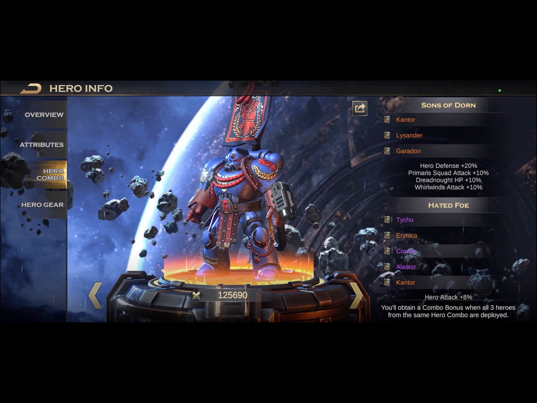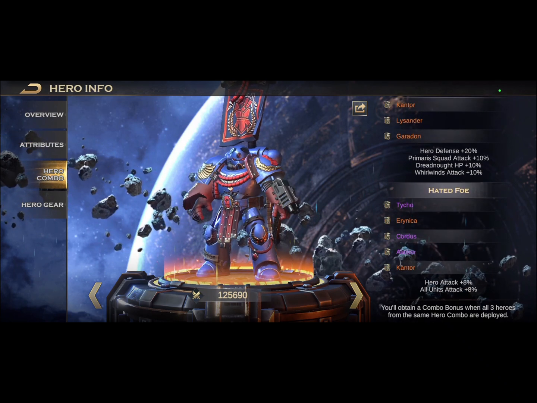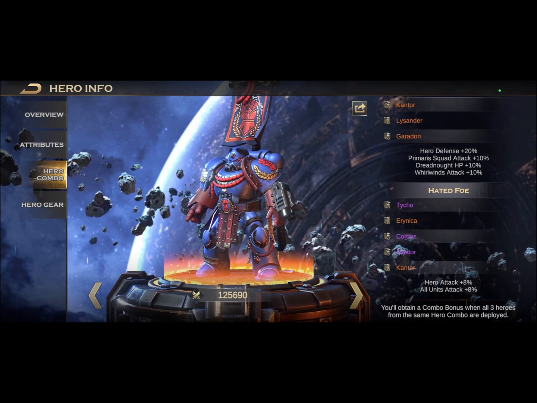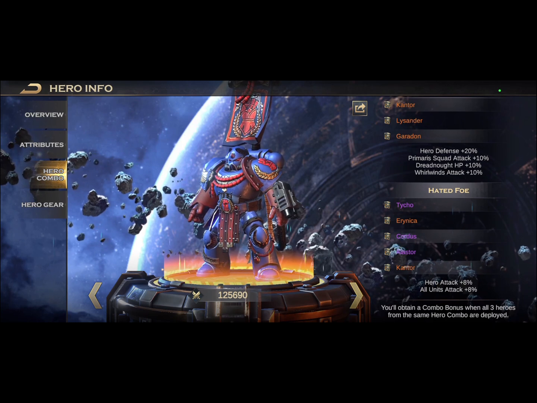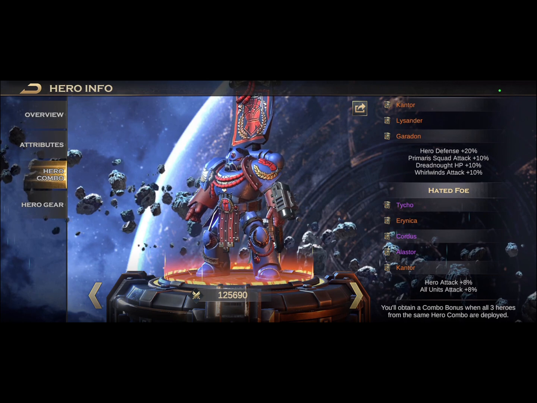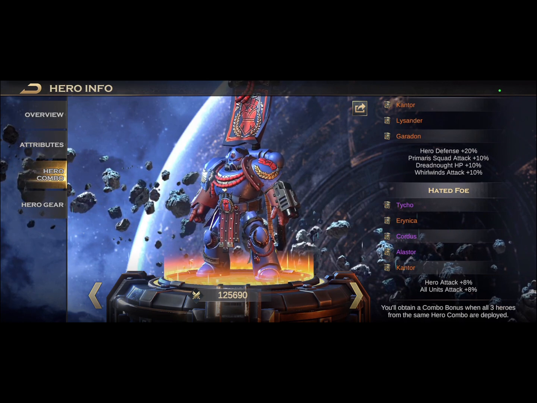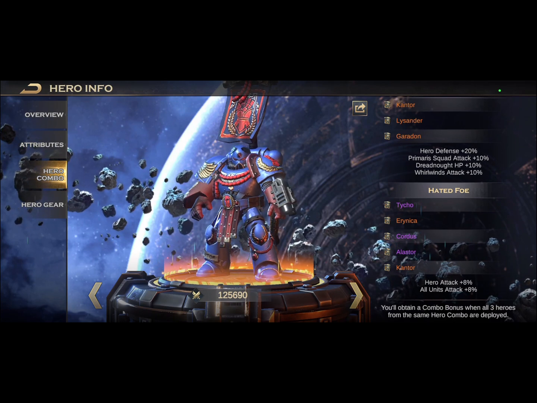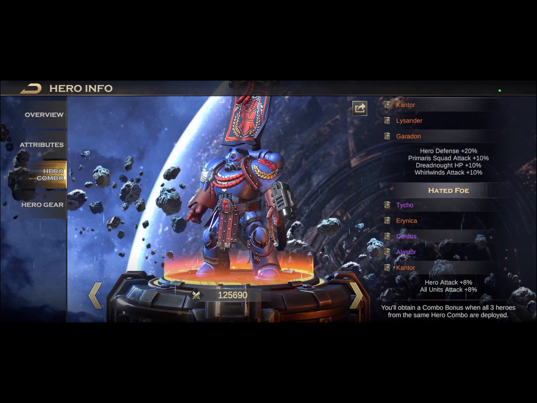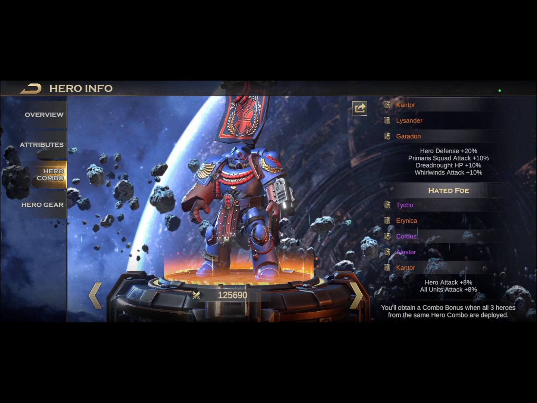So that's a brilliant one as well, because any of those put together in the form of 3, you're going to gain a hero attack of 8% and an all units attack. So everything gets an 8% boost. That is very tempting to use. I'm not familiar with these combos as of yet, but to be honest, I'm tempted to make a video solely on all the combos. I don't know how long it would be though. It seems like it would be a big one, so I don't know. I'm pondering on it. Right, so that's the heroes.